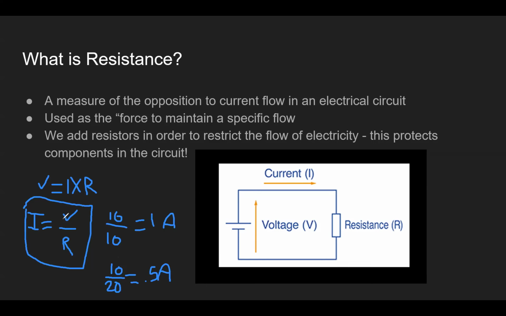It's also interesting to note that current is directly related to voltage, which makes sense, right? Because the greater push we have, the faster our electrons are going to go. We know that because voltage is at the top. Right here we had 10 and 10, but let's say we made the voltage 50, but kept the resistance at 10, then all of a sudden our current would be 5, right? So current and voltage are directly related. An increase in one is an increase in the other. Resistance and current are inversely related. A decrease in one is an increase in the other.